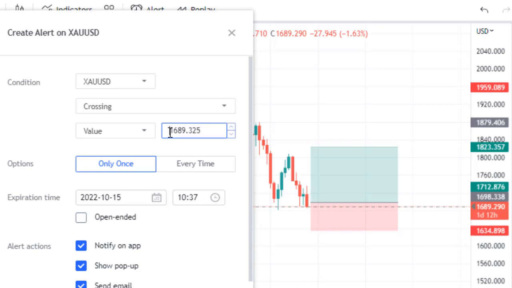The value will be 1719.484. Only once, and expiration time will be next month, the same time next month.